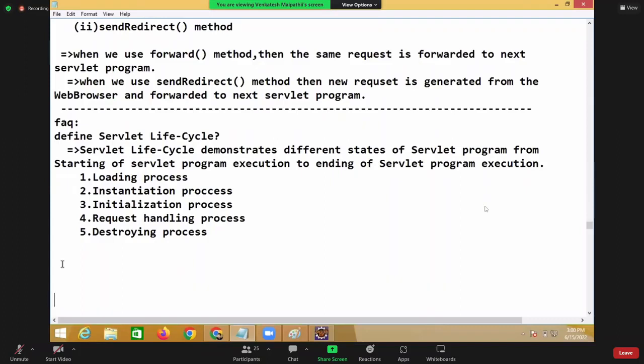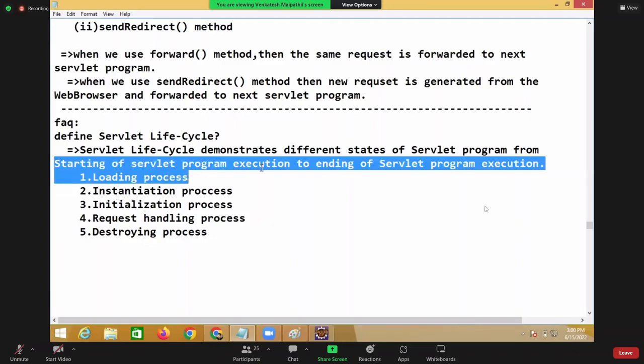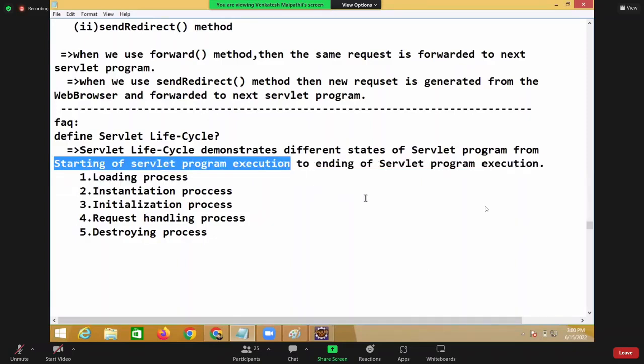Servlet lifecycle demonstrates different states of a servlet program from the start of its execution to the end of its execution. Starting to ending, what are the stages? We call it the life cycle.